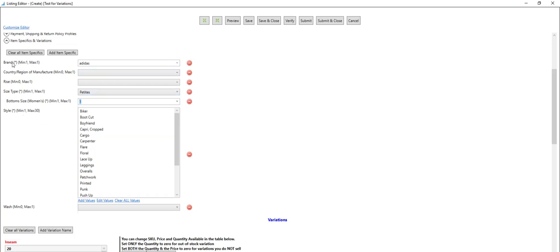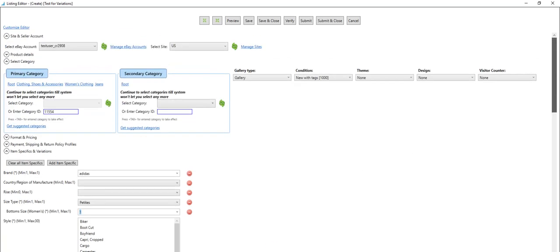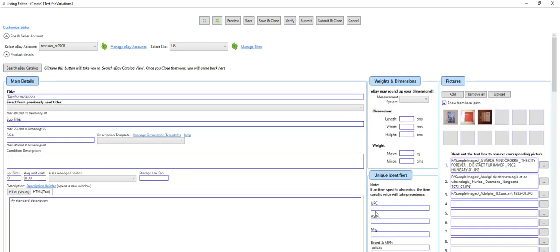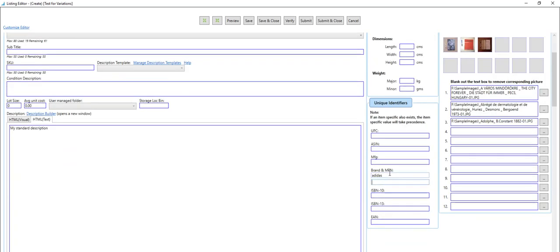Now remember that whenever brand is being asked, these days eBay is insisting that you add product identifiers to your listings. So brand and MPN together is also a product identifier. It's like UPC. So knowing brand and the manufacturer's part number, it uniquely identifies a given product. Now brand is entered as Adidas, but where is the manufacturer's part number? So for that, we go back here and say Adidas and part number, brand and MPN.